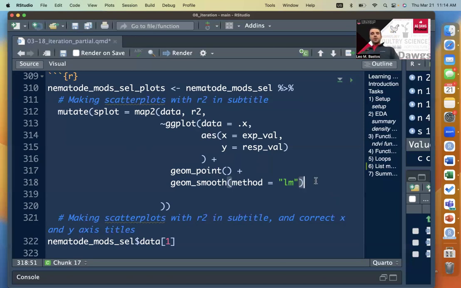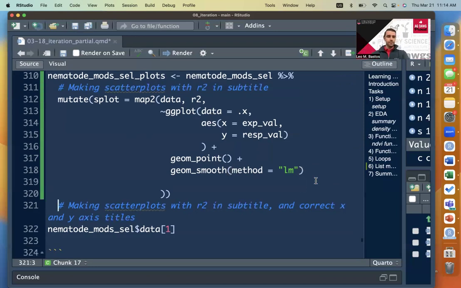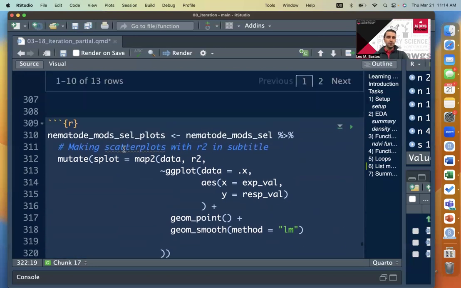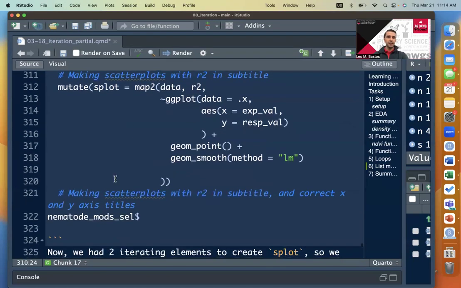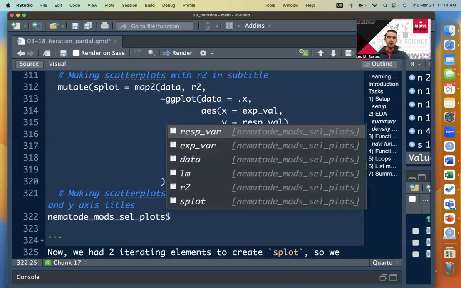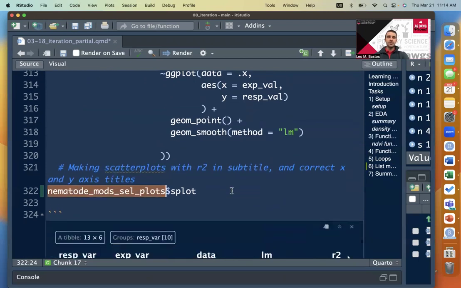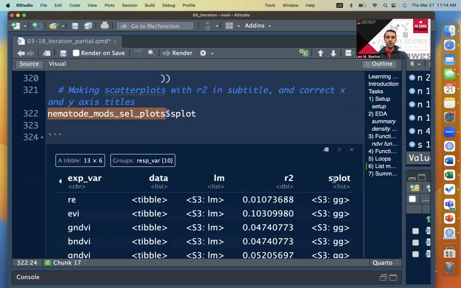All right, so we can go ahead and run this. And if we just print the first element, nematode_mod_cell_plots, that's our object. If we just run it, now we have this new column called splots.